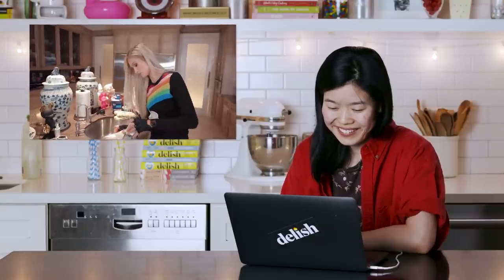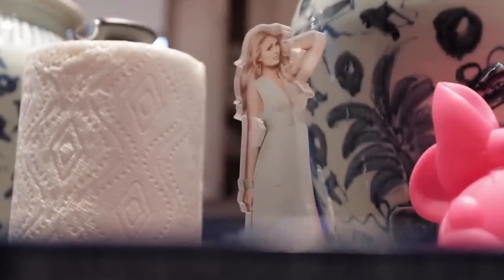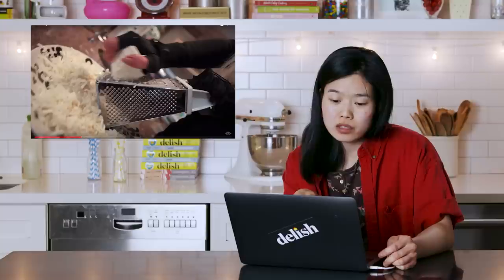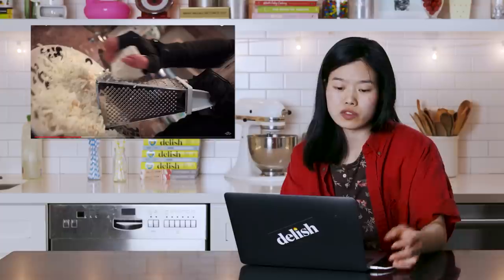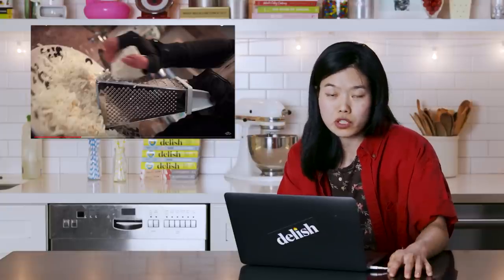She's shredding it on the tiniest hole too, and for a soft cheese like mozzarella I feel like that could take an hour. I would help my mom and I'd be so excited to do this — now I'm like, everything's a chore when you grow up. She's grating the cheese onto a plate, which is fine. Usually when I grate cheese I like to do it over a piece of parchment paper so I can pick up the paper and funnel it into whatever bowl or container it's going into much easier. If it's on a plate it might just pour everywhere. Parchment — useful. I'll come grate your cheese for you, Paris, just give me a call.